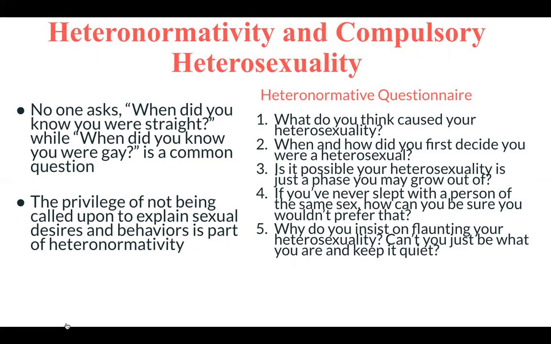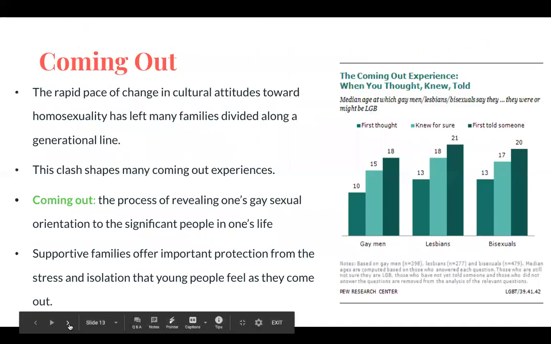Right. So if you're reading these questions and say, well, that sounds ridiculous, this is what we mean when we say that society is heteronormative. And this is what we mean when we say that society is predicated upon compulsory heterosexuality, right? These questions only sound ridiculous because you've been raised in a society where the expectation that everyone is heterosexual has been successfully embedded in our psyches and in our social structures.